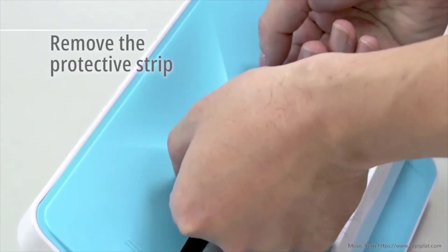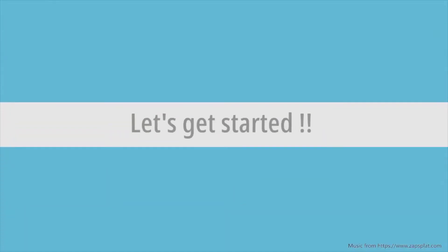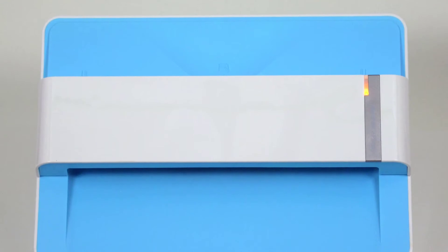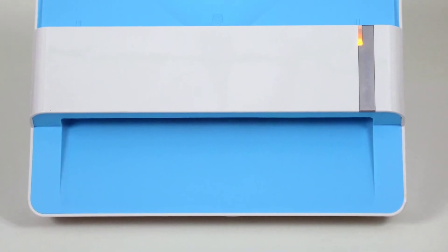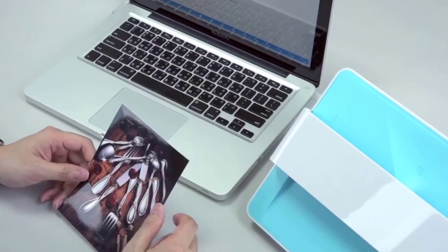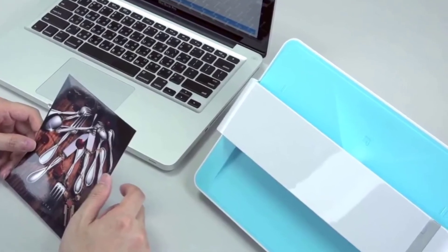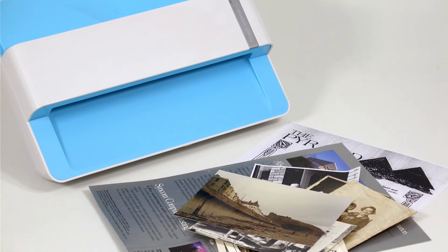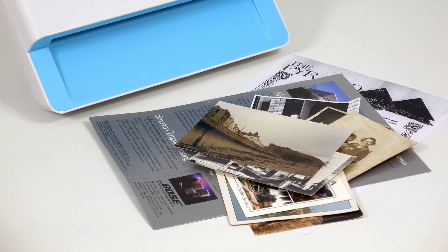The scanner allows you to preserve your memories forever — it can restore faded photos, adjusting their colors and fixing flaws. The Z300 can support several paper formats including business cards, greeting cards, photos of different sizes, and can even scan thick paper photos without jamming. The scanner does have its flaws though. While fast and convenient, it has a fairly low optical DPI — the maximum is 600, compared to the 6400 found on the Epson V600. This means you won't be able to create image enlargements or zoom into minute details for editing. If you need a quick and convenient solution for scanning photos, then this is among the best photo scanners for Mac.